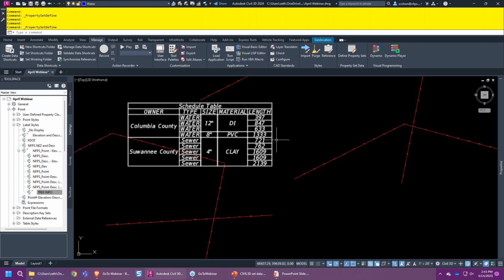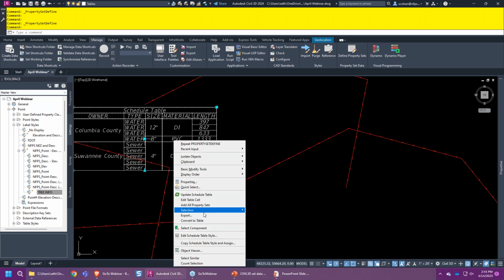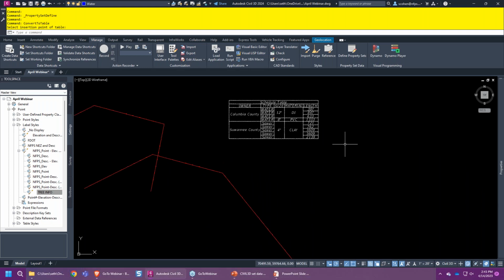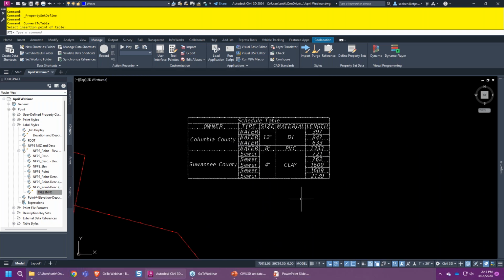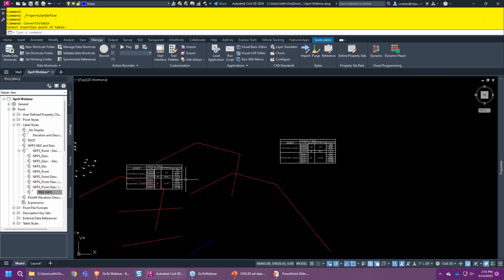Now, a couple things you could do here. I don't know why you wouldn't just leave this and be good to go, but you can select it, right-click, and you can convert it to an AutoCAD table. I'll just pop it over here, and now it's an AutoCAD table. The problem with doing this is that it's not linked to the property set. So I actually don't know why you'd want to do that, but like I said, almost all the settings that you want to edit for a table are in here anyway, so there's really no reason to do that.